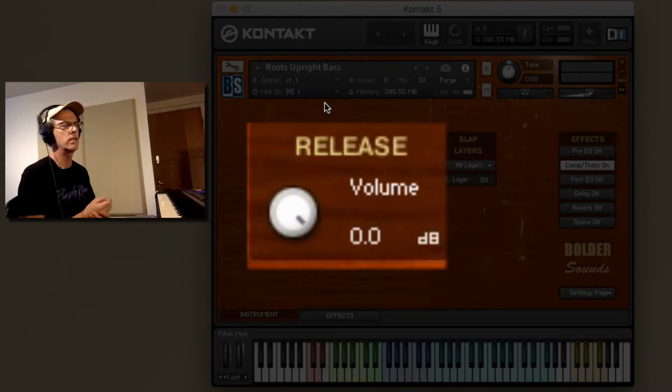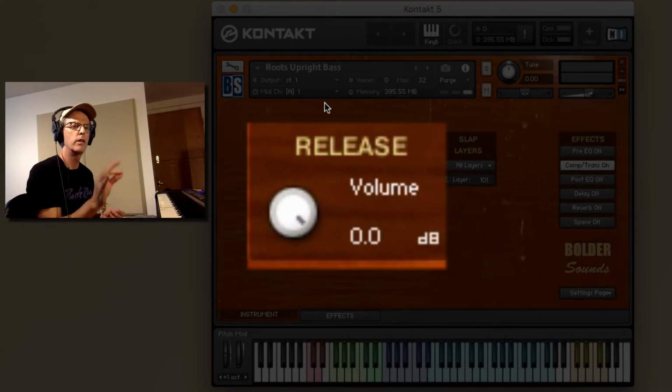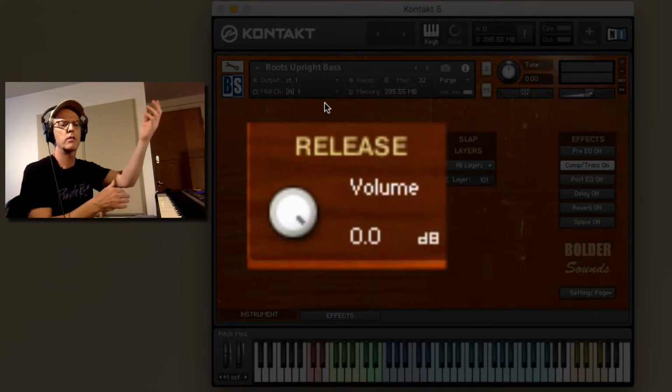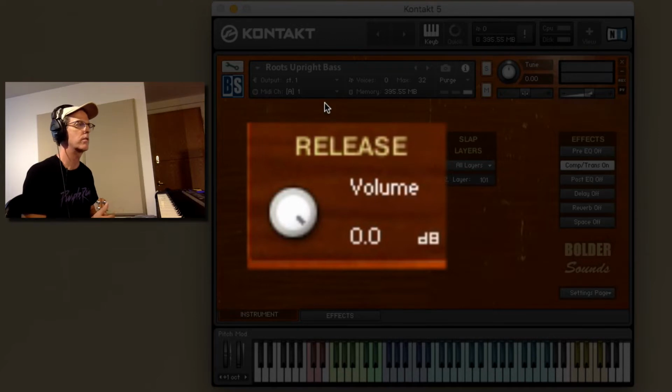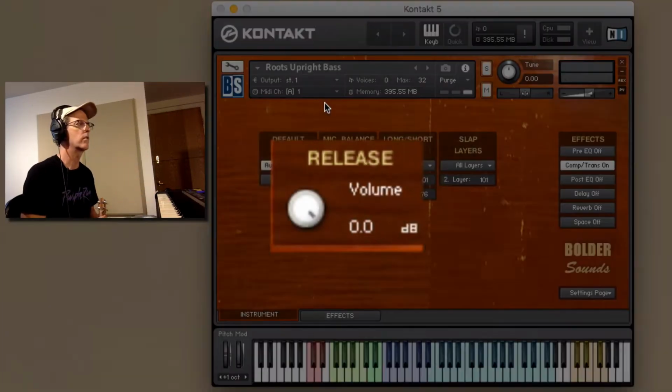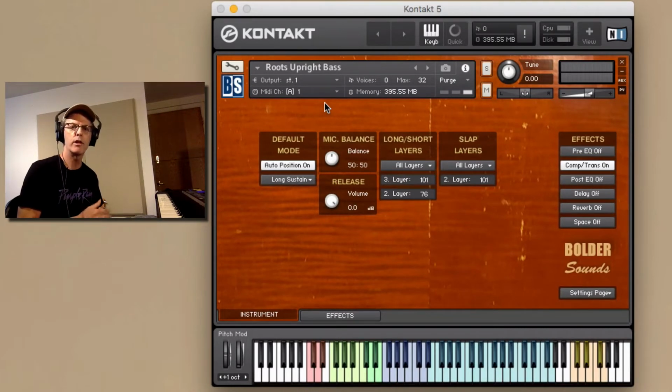And another thing about these release samples, they're scripted in such a way so that if you play a longer note, the release will be softer because the note is ringing, it's dying away, and then when the bass player does a release, you wouldn't have a really loud release because the note is not that loud. But if the bass player does a very short one and releases, the release will be louder. So you can hear that if I do a short release, or a short note with a quick release, versus letting it ring a long time. You barely hear the release at the end. So it's been scripted in such a way that it's very realistic.